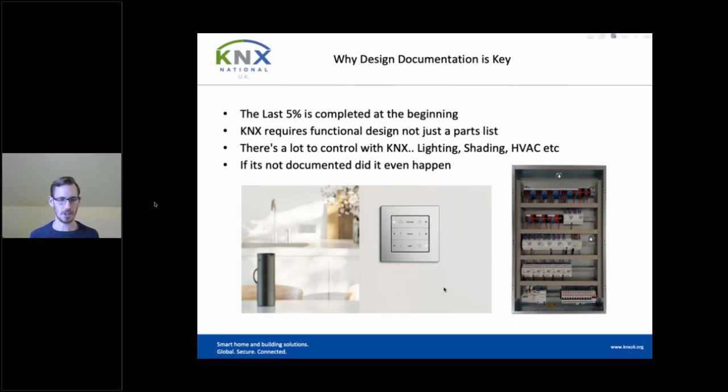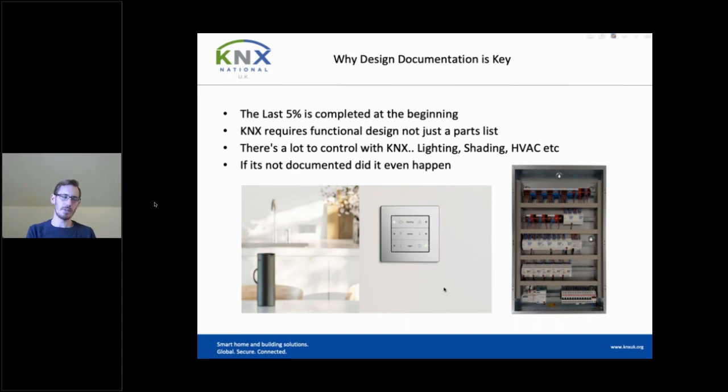You might have 8 dimming circuits, great, you've got an 8-channel dimmer, but then you forgot one dimming circuit. All right, well now you need a whole other dimmer. The cost of that could be high in terms of the product, but maybe you've allowed enough margin on the project. So do you know what, an extra actuator here or there isn't a big deal. But when you start to think about the impact that can have in terms of your panel design, your programming time, your functionality and your handover to the customer. And then also maintenance. If you've not charged properly for all the different parts, how are you going to maintain and support them over the project?